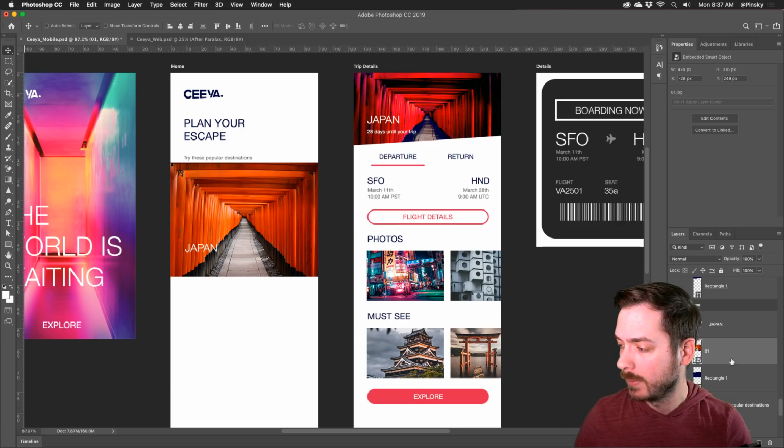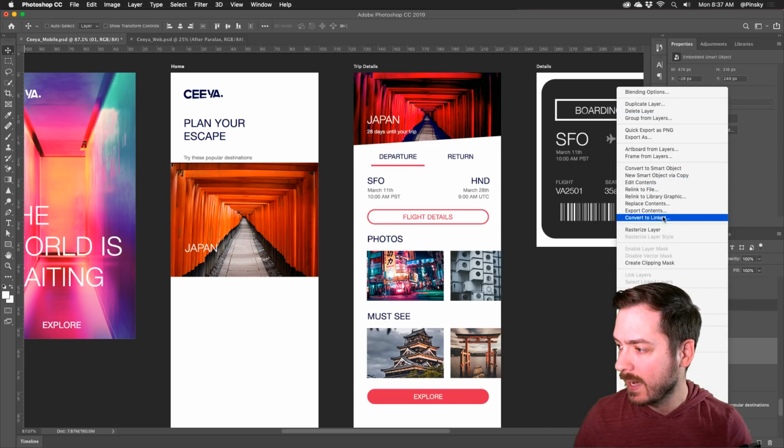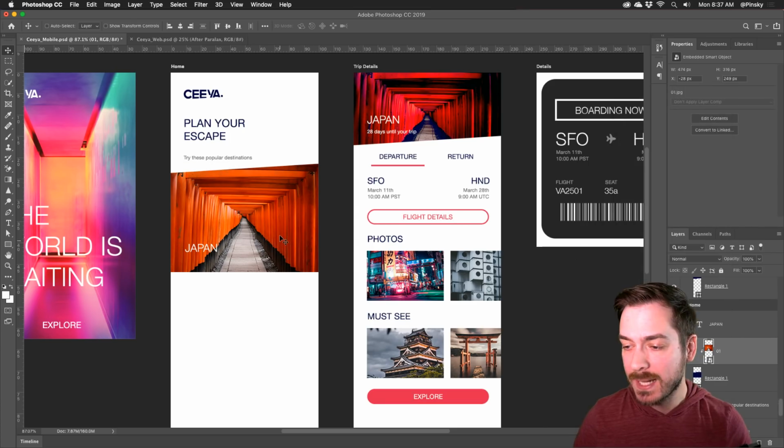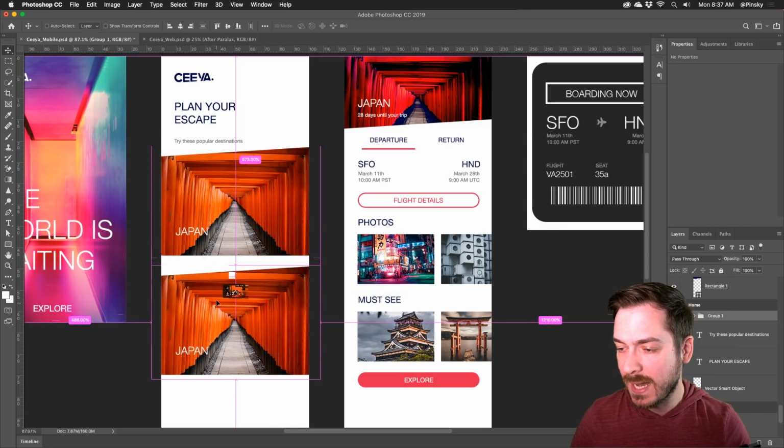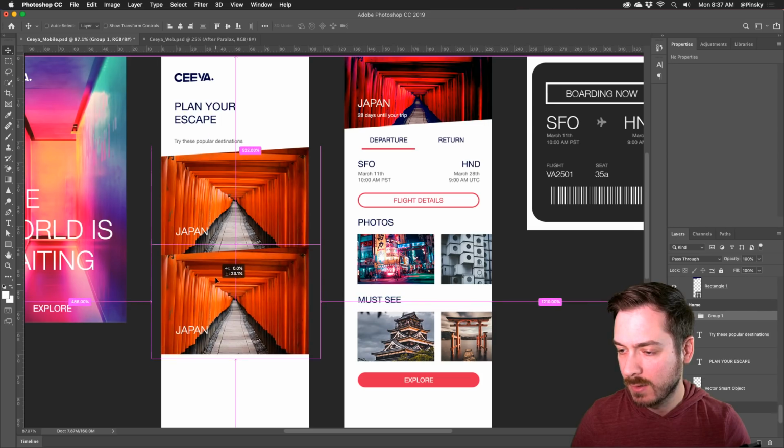You can also use the new frame tool, but I'm doing it traditionally. And I'm going to hold down my Alt or Option key and click right in between these two layers, or I can right click and create a clipping mask. So that basically puts that inside of that shape, right? So what I can do, I have this element, I can select all of these, let's go ahead and group it, and I'm going to move this down the artboard, okay?